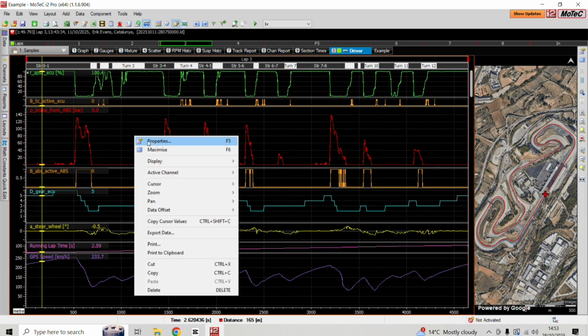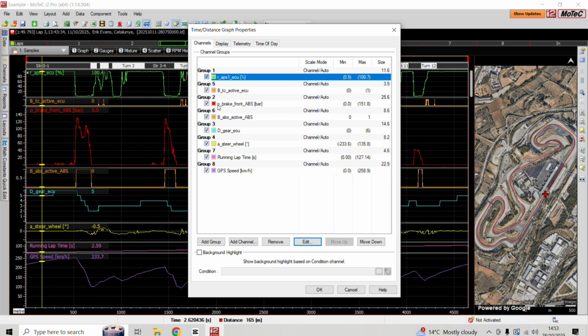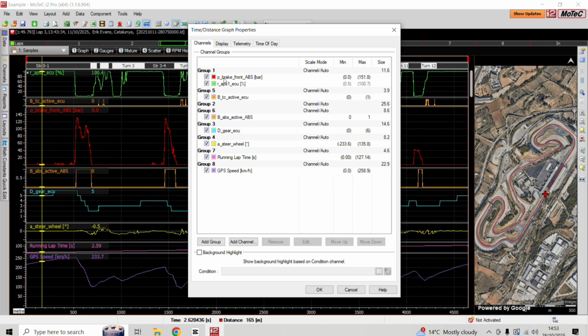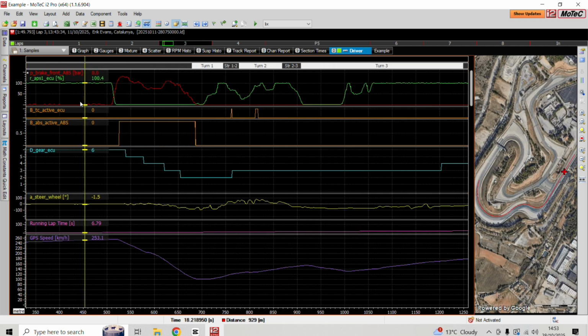So one thing I like to do for myself but drivers don't like, when I'm just analysing data myself before I do a big debrief of my drivers, I'll actually put throttle pedal and brake pressure in the same group, like that. I'll combine the two together, and what that does is overlays them, rather than in two separate things, and that allows you to know exactly what he's doing with his feet, really. I could add a clutch pedal in there as well if I wanted to check that he wasn't riding the clutch or anything.